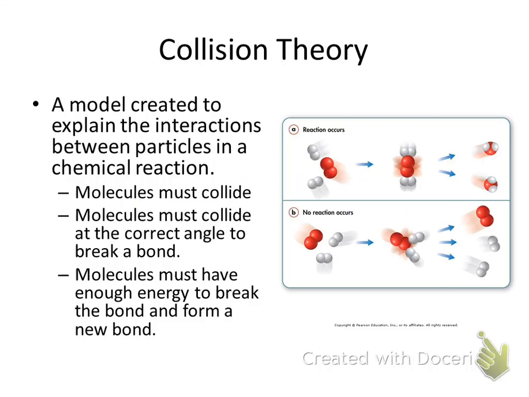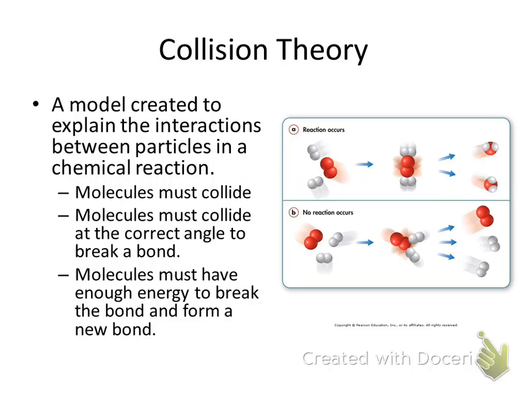Now, the first thing that we talk about here is the collision theory. This is our way of explaining something that we can't see, something that's a little bit more difficult for us to see. In terms of how our particles and our molecules react, we know that 3 things have to occur. First off, they have to collide. There has to be some sort of interaction. I can't sit back and say, okay, here's a cup of one chemical or one molecule, and here's a cup of another, and expect that something will happen until they are able to bump into each other and interact.